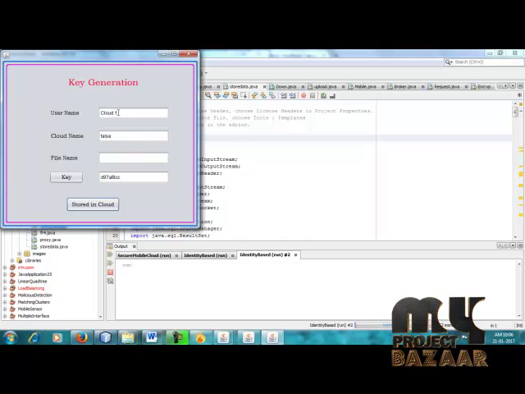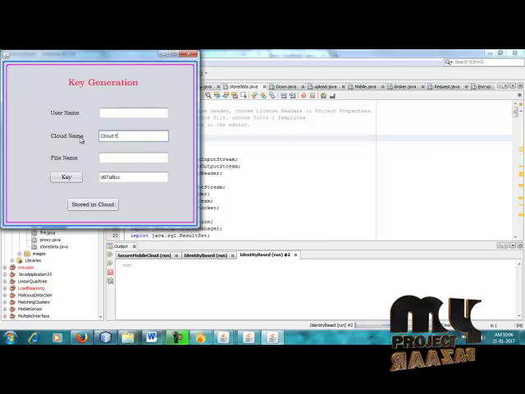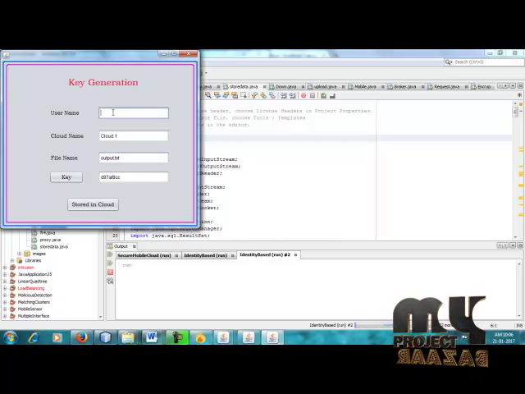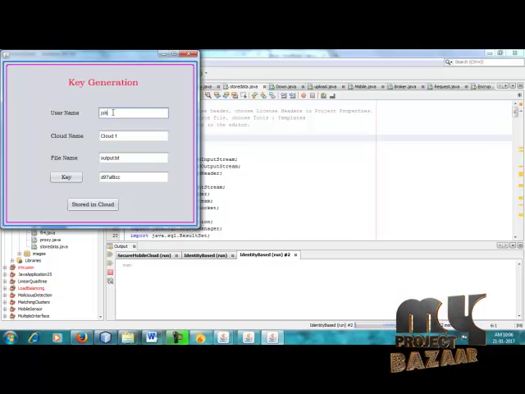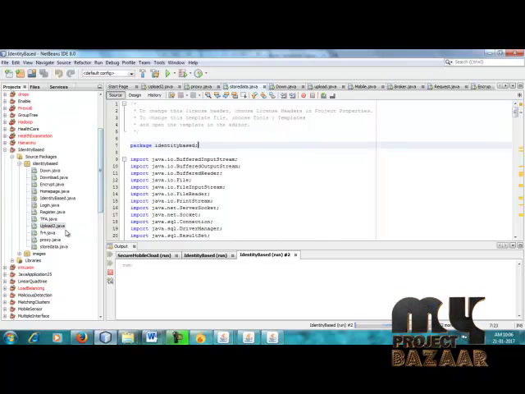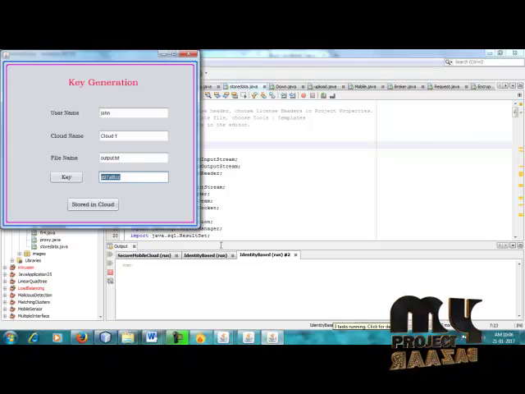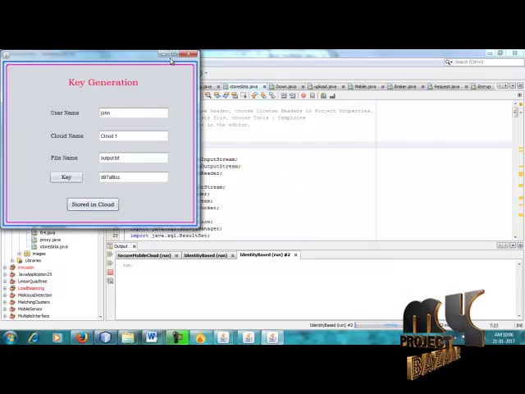This is the username, Uday. Name as John. So this is the key stored in the cloud. Now the cloud is assigned.